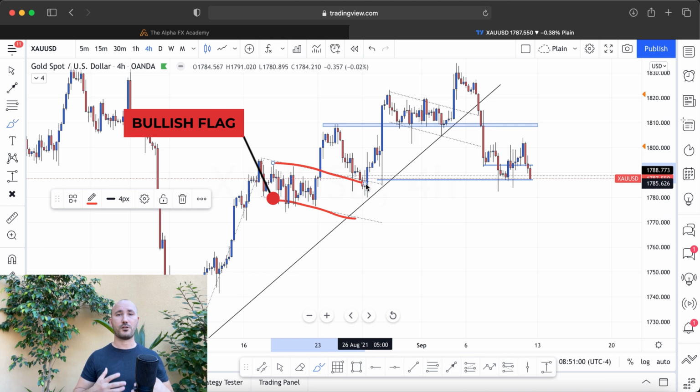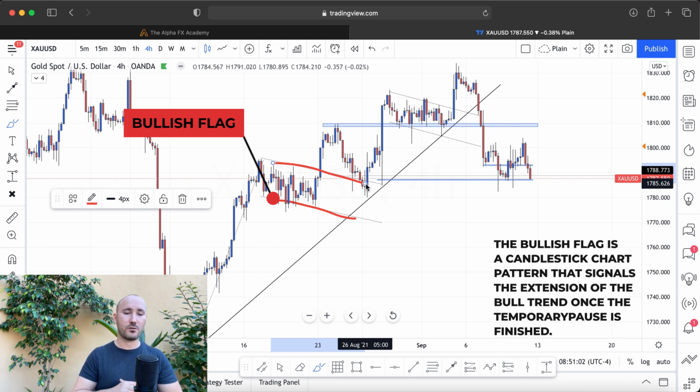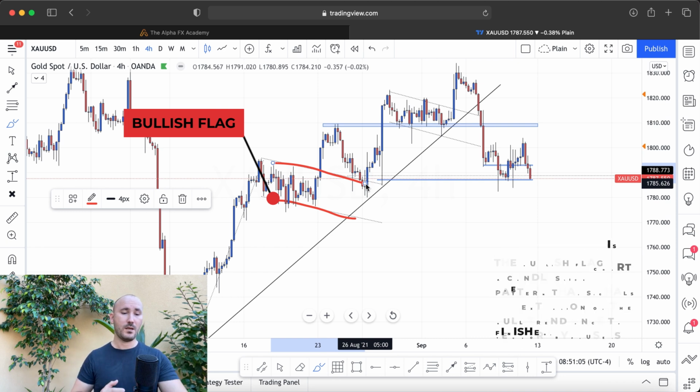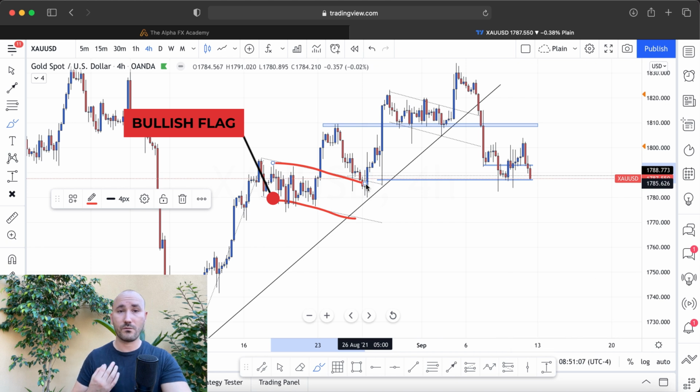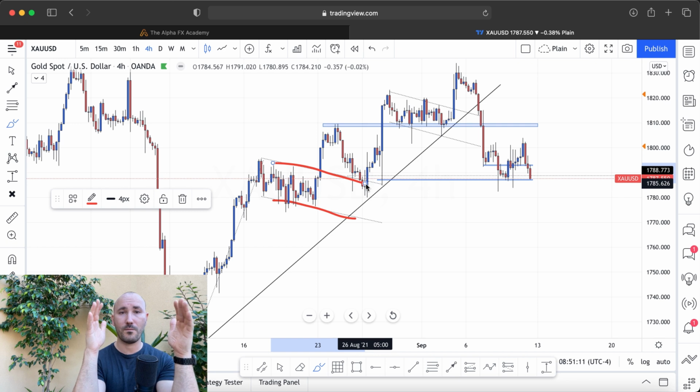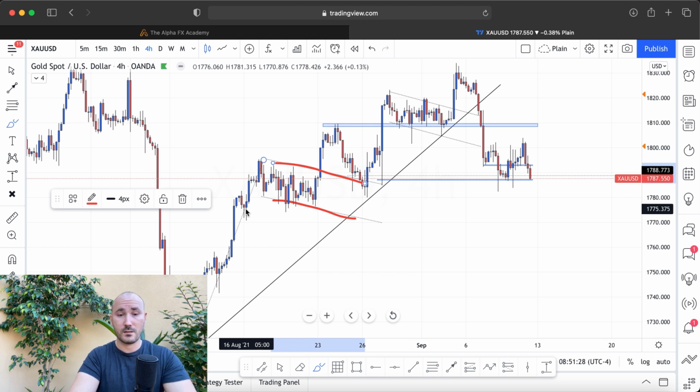Now, the bullish flag chart pattern is an extension of the general market direction, and it has a really good risk-reward ratio. The only problem with the bullish or bearish flag is that it's difficult to spot where the bottom is, because Fibonacci usually doesn't always work on the bullish or bearish flag patterns. But what really works, and I'm going to tell you how to trade the bullish or bearish flag patterns, is you have to use support and resistance. Yes, it's really simple but very effective.